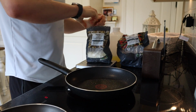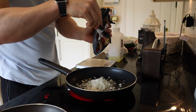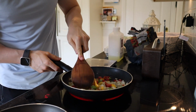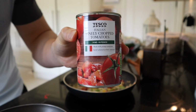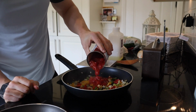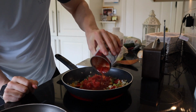So I'm going to start by adding 50 grams of diced white onion to a pan and 50 grams of sliced mixed peppers. Let these cook away for a few minutes. All right, next up I'm going to be using 200 grams of finely chopped tomatoes, and in 200 grams there is only 50 calories. Such a good low-calorie sauce for loads of dishes.